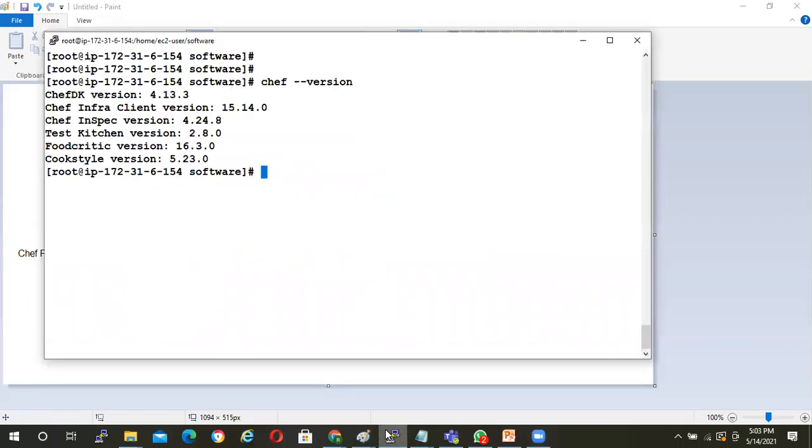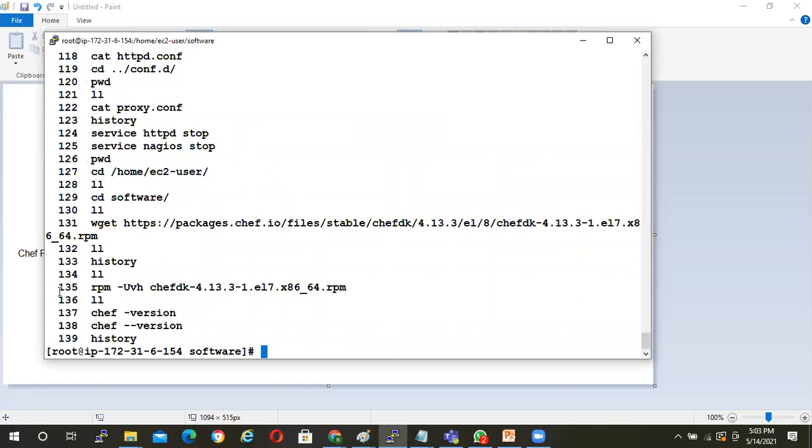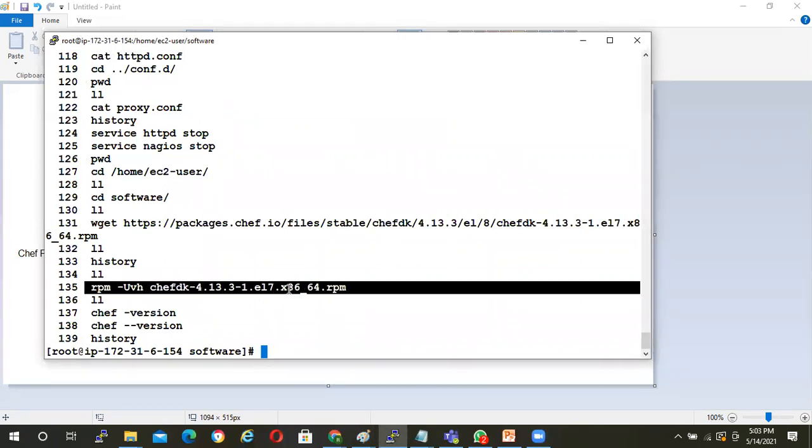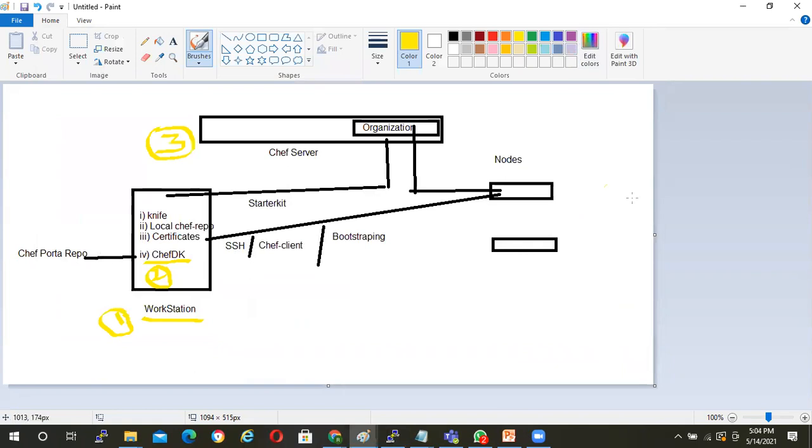Okay, next command. After downloading, just install this. That's it, RPM installation. And then go to the chef.io site, go to the management console and create a server.